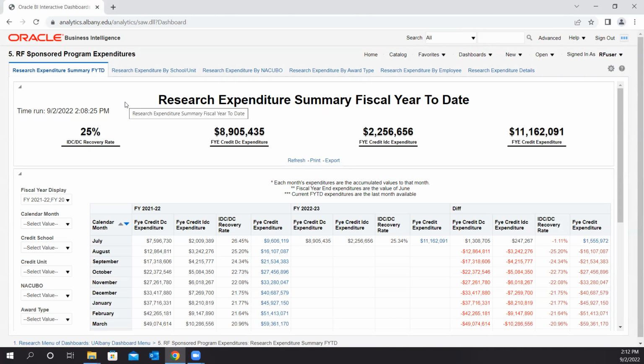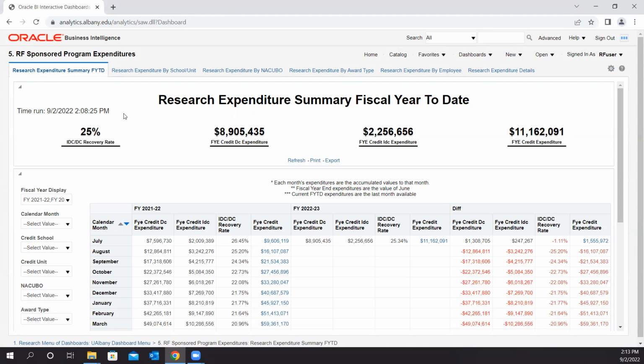The first tab shows the Research Expenditure Summary fiscal year to date data 2 days before the runtime. The runtime here is September 2nd, so the system reflects August 31st data. This is due to a 2-day lapse in data processing time.